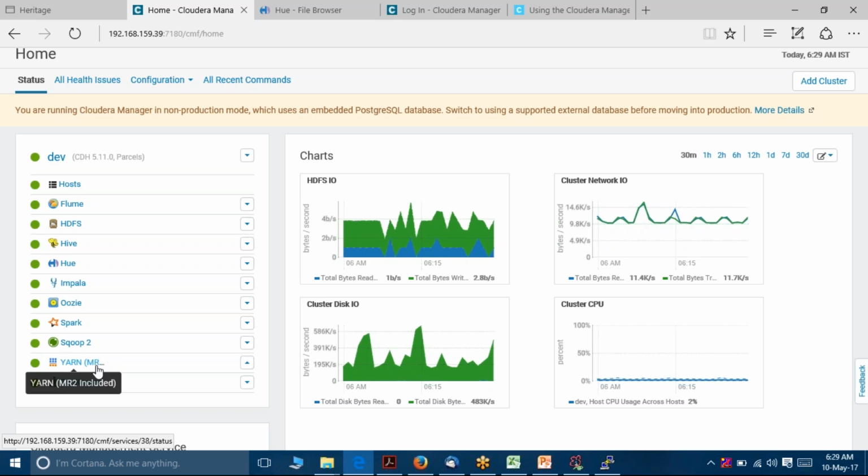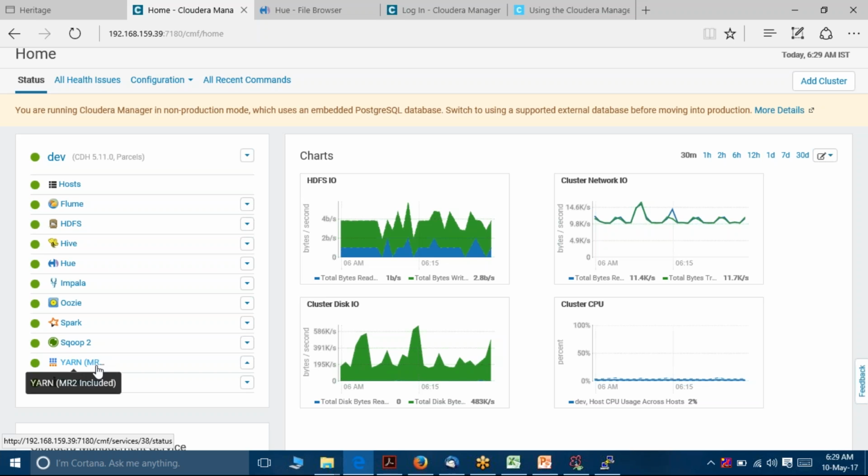Like how we have set up MapReduce as an integral, bundled thing along with your YARN, if you want MPI, you need to set that up as a service on the same cluster. I should be able to set up MPI also as part of the same cluster. Of course, MPI is not in the vicinity of Cloudera.